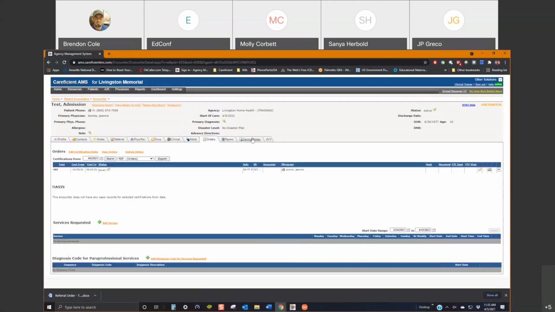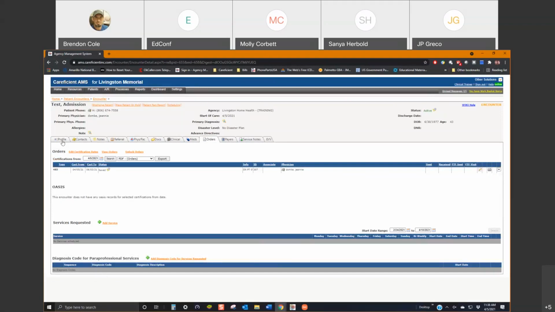Otherwise, after that OASIS or service note has been marked as complete, your OASIS will be under the orders tab, and somebody will be able to go into that OASIS and correct if it's an early or late episode in there. So that's for the early or late question.